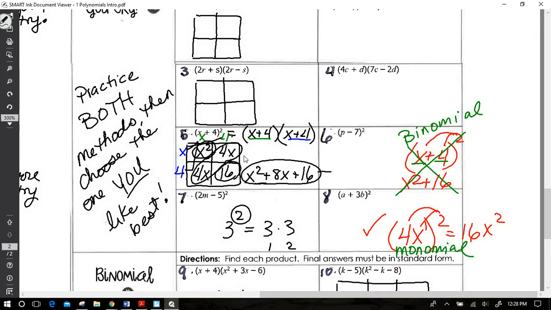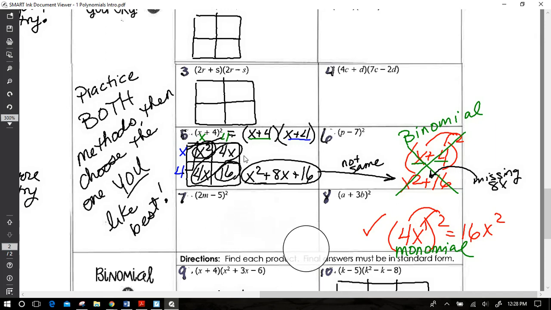And I want you to notice how these are not the same. All right, this is actually missing the inside piece, the 8x. So that is why we cannot use that distributive property here, the power rule. We have to still write it out twice and use our box method. I sometimes also call the area model a box method, okay, because you're creating boxes. So again, be sure to get some more practice with that using these other examples that are here.